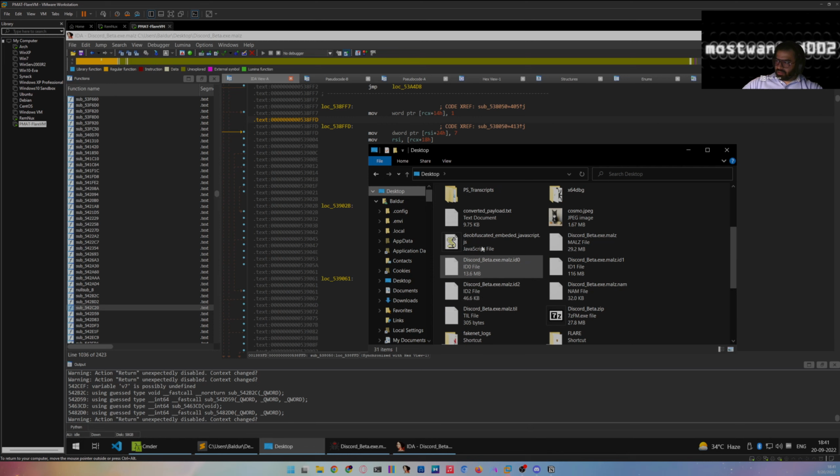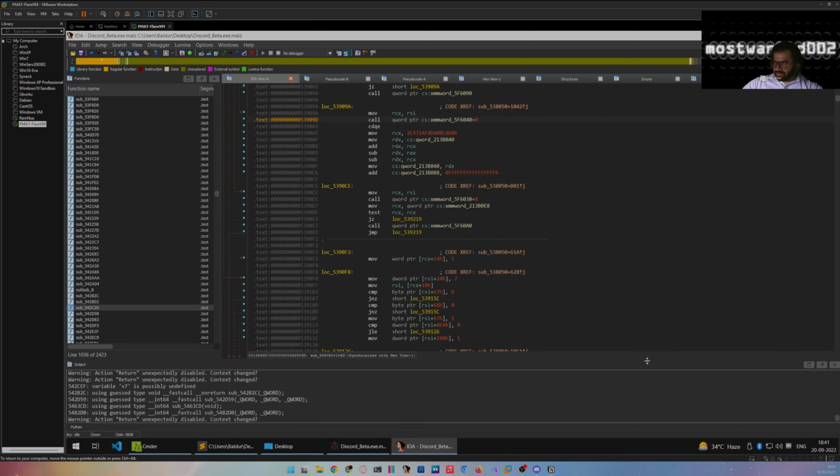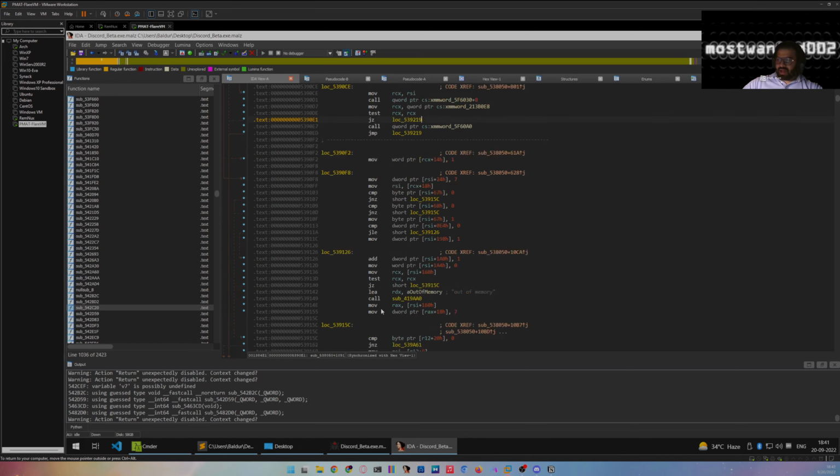I initially thought of using Cutter, but then given the nature of this malware, R2 is, I mean, Cutter is just a front end for R2 if I'm not wrong. And I personally find Cutter more comfortable to work with.